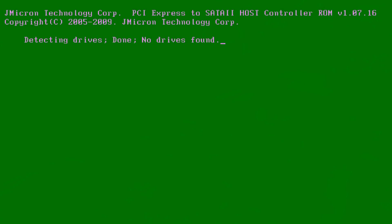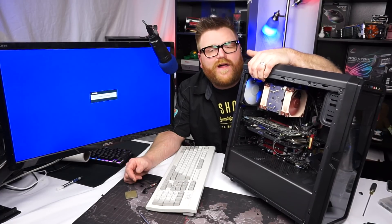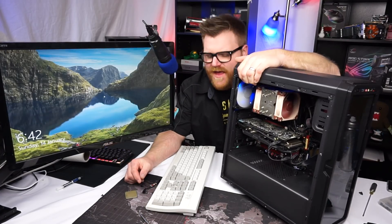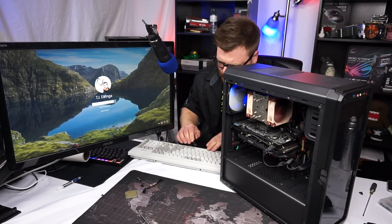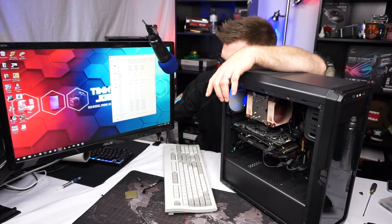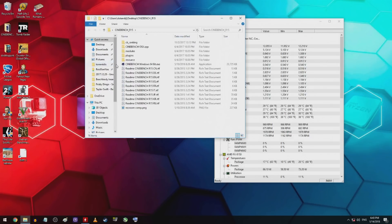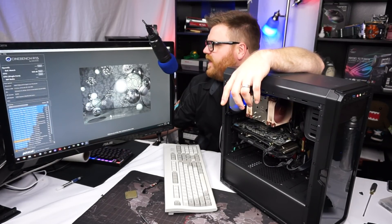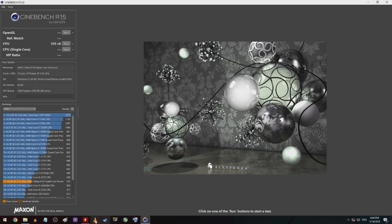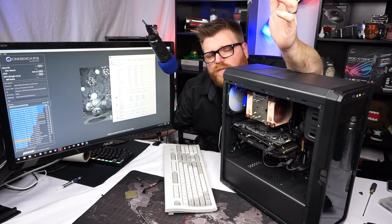Alright, that is the FX 8150 installed on an AM3 motherboard that was never intended or designed for it — well, it was probably considered. It's working lovely, the colors are all fixed up. It's running at 4 GHz and the CPU temperature is 29 degrees — not bad. Let's do a Cinebench run. Run completed — we got a score of 535. Not too great at 4 GHz, max temperature was 42 degrees.